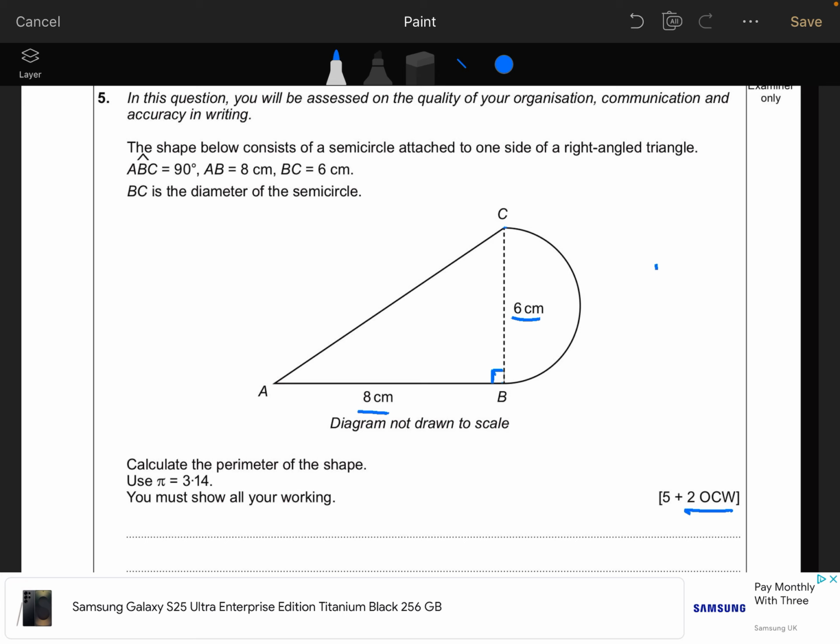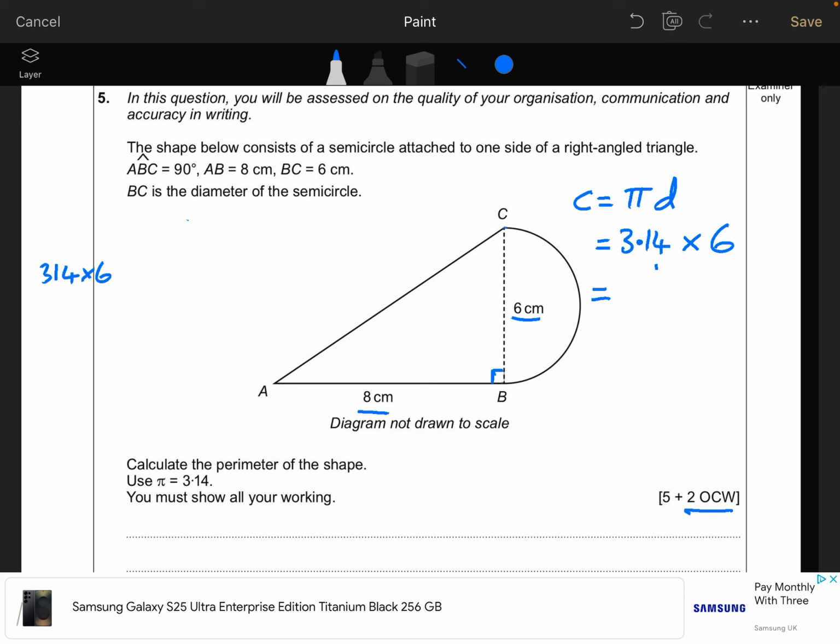If I'm trying to find out the curve BC, I need to know the circumference of the full circle. So circumference is equal to pi times the diameter, pi d. In this case, we know that pi is 3.14, and we're timesing that by the diameter, which is 6. That's difficult to do, so I'll do some little calculations over here where I've got a little bit of space. First of all I'll calculate 314 times 6, and I'll put the decimal places in afterwards.